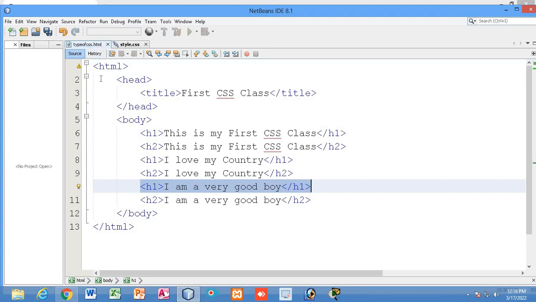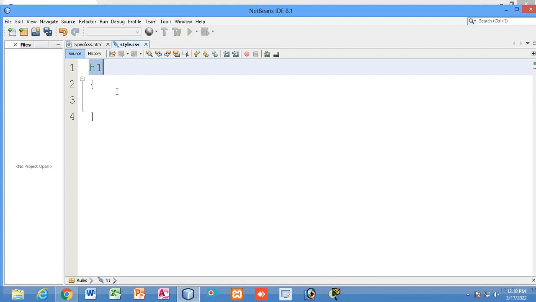So that is the HTML file. In this HTML file we have these three headings. So for those three headings I am writing the CSS property inside a separate file, that is style.css.